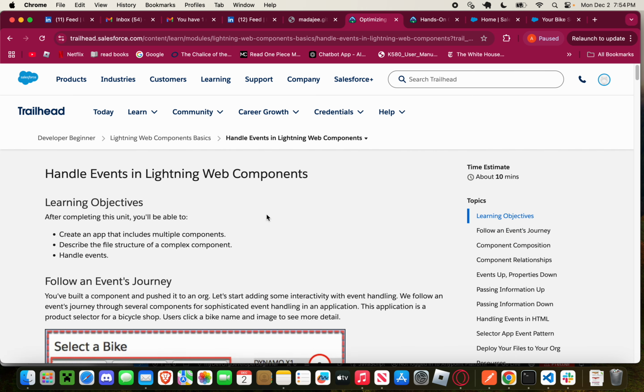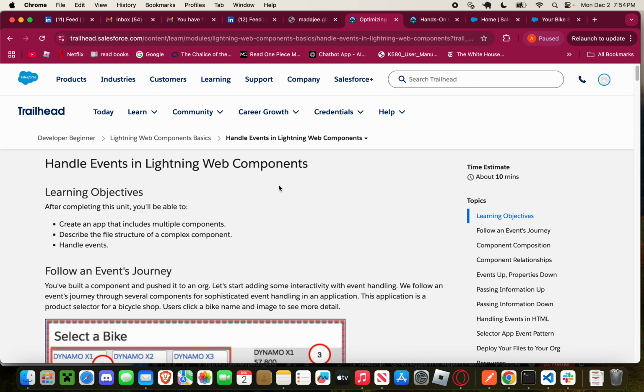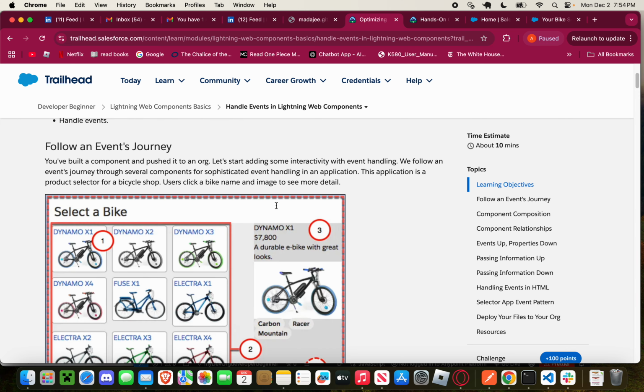And then we get into multiple components and how we pass the event and the attributes.